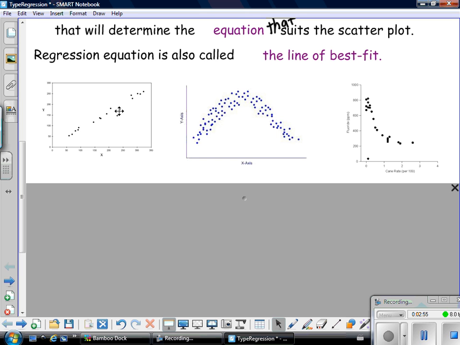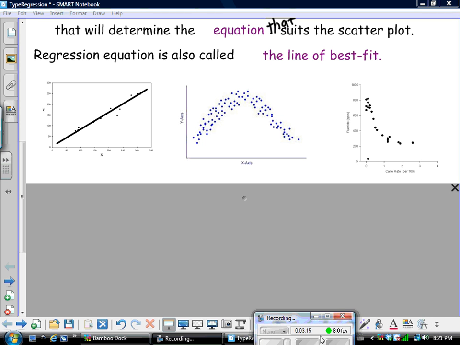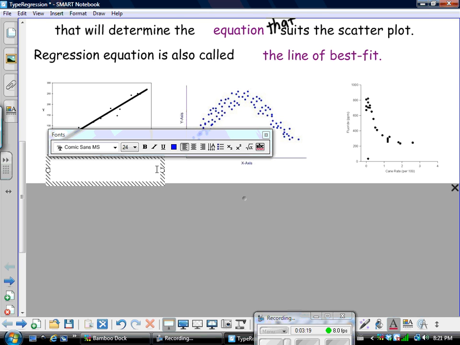Do they appear to have some kind of curve to them? Well, there's a few here and there, but if I was going to choose something, I would probably choose a linear model, because if I do a line of best fit, for the most part I have points on either side. So it would be a good guess for this one to choose linear. So I would choose linear regression.